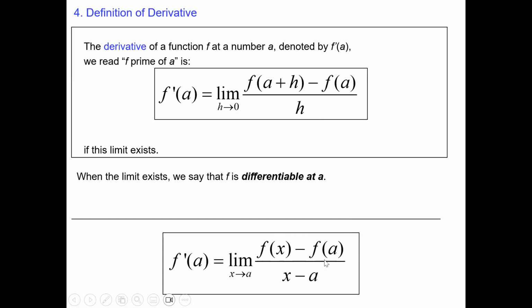We may also say this. This is also the slope of the tangent, the older version, f of x minus f of a, and we can see the x coordinate of Q is approaching the x coordinate of point P. That difference will be almost 0 if they are almost the same. This is also a definition, but we will probably focus on this one since it's a little bit easier and less confusing. Okay, definition of the derivative.